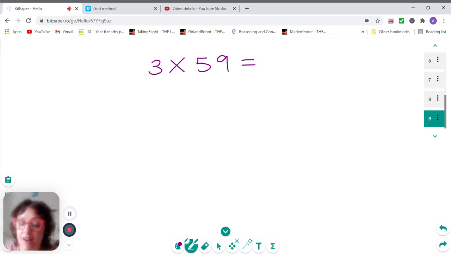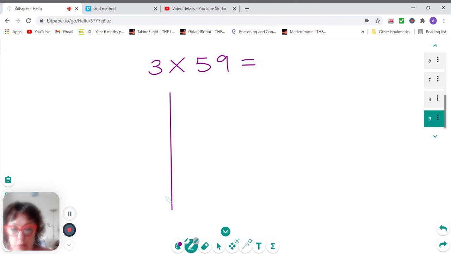Once you understand what multiplying is, that it's repeated addition, and you've got a good understanding of your 2s, 5s and 10s times tables, and you've got a pretty good understanding of what multiplication means and how to do it, we then move on to multiplying double-digit numbers. Now, I find the easiest way to do this, and I think this is a brilliant method, whoever came up with it is fantastic, is the grid method.